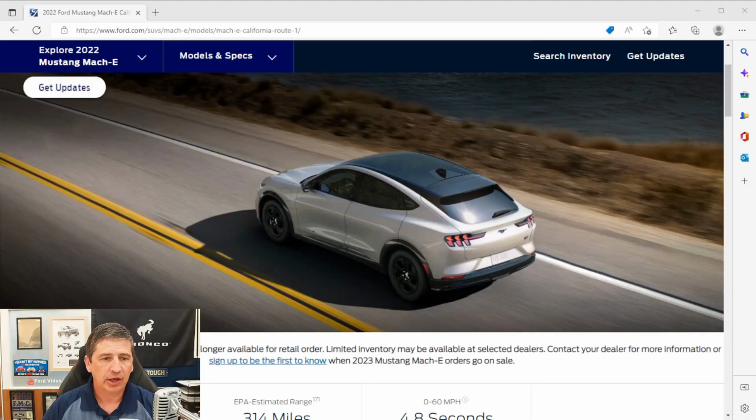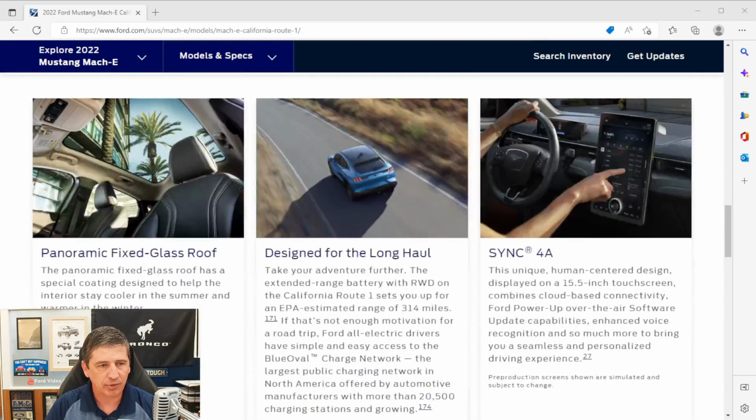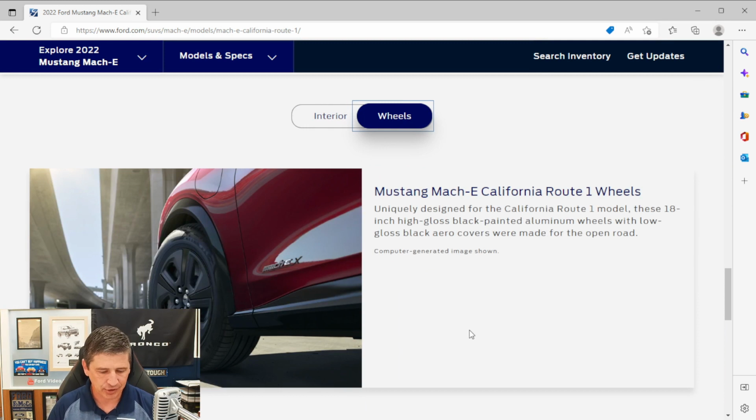So now let's move around, talking here on the side of the vehicle. Now this one does have the wheels. They're going to be a little bit different than the others, and actually that's not a very good shot of the wheels, is it? We'll get a good shot of the wheel somewhere. Wheels. Here we go. There you go. There's the wheels you're going to get on this one. So it's an 18-inch high gloss black painted alloy wheel with the low gloss black aero covers. So that's what you're going to have on this one here.